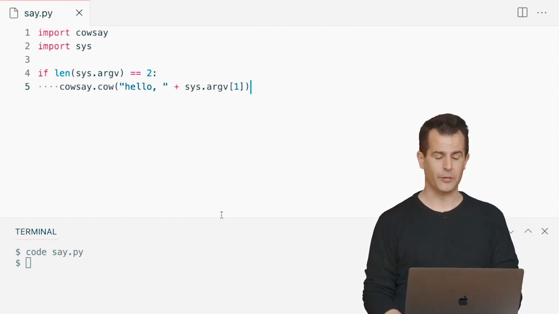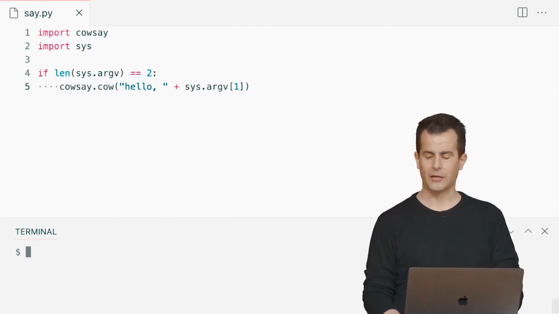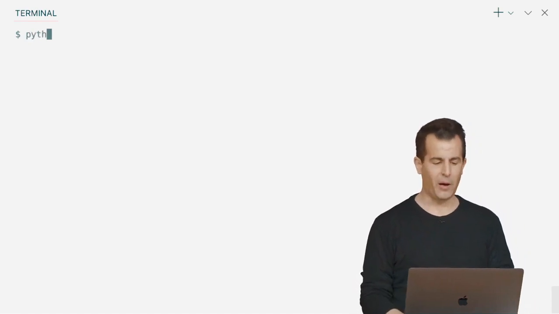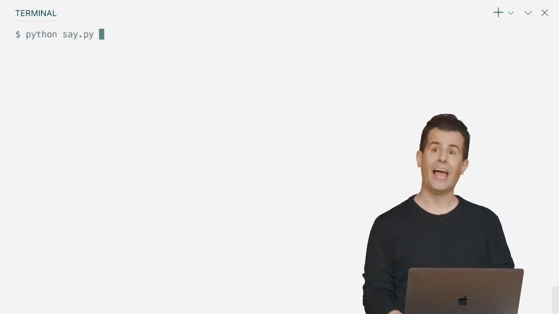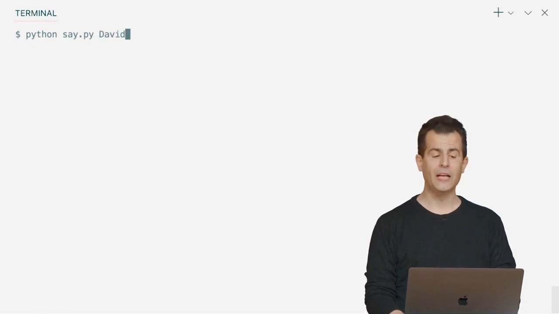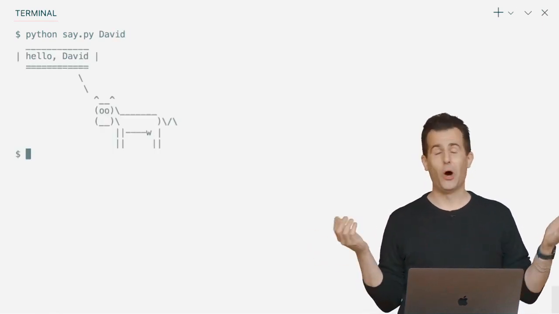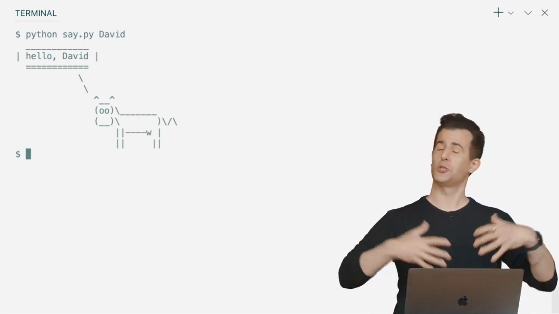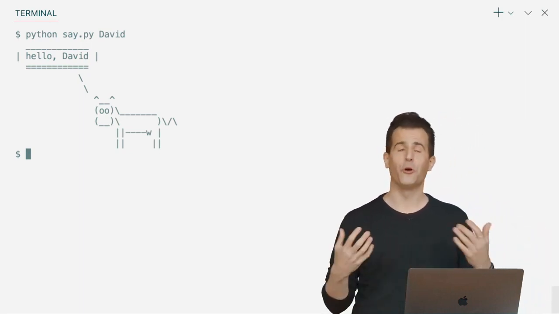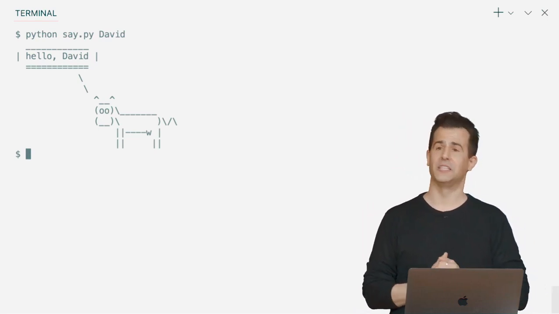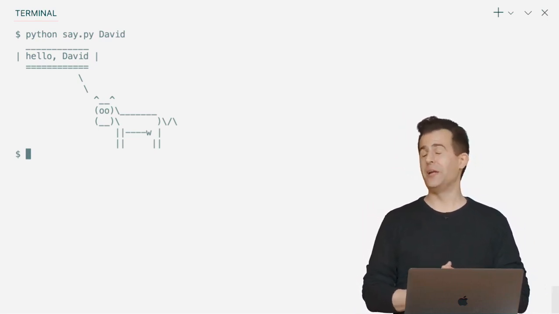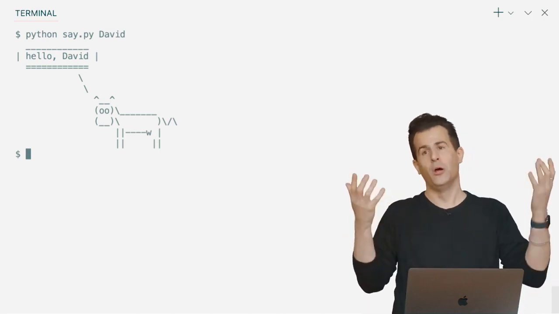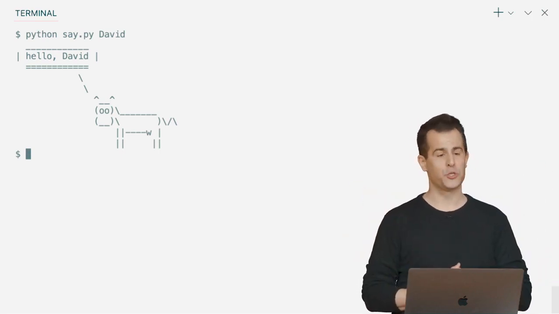So let's see what happens here. Let me go ahead and clear my screen and increase the size of my terminal window. Let me go ahead and run python of say.py and type my name, David, and enter. There is the program called cowsay. It literally has a cow say something on the screen. And this is a throwback to a program from yesteryear that tended to come with a lot of systems. This is otherwise known as ASCII art. It's a textual way using just keys on your keyboard to print pictures of sorts on the screen.